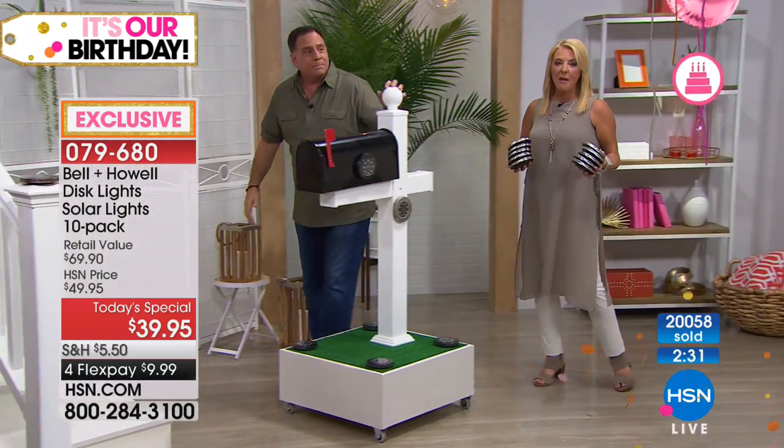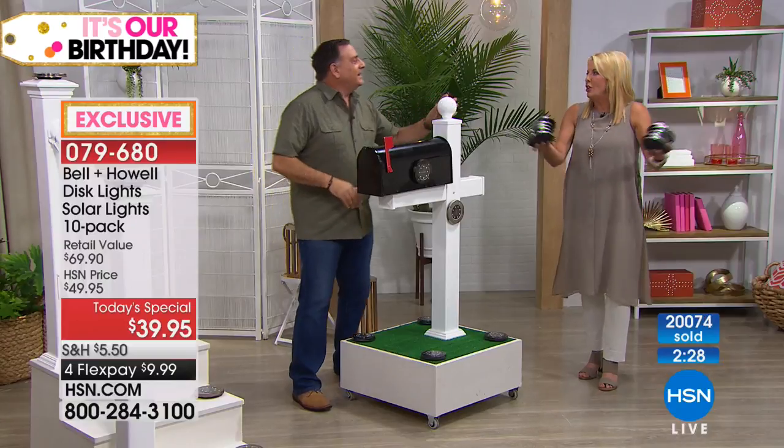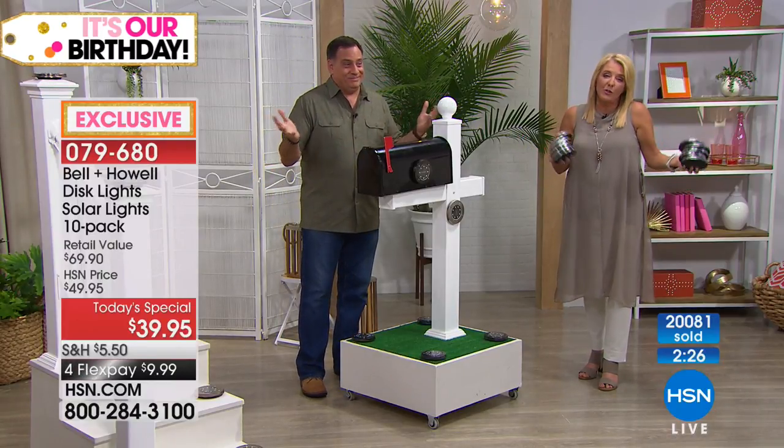Also, I love if you've got the flower bed. Can you imagine your flowers look pretty, but at night, all of a sudden, they're glowing? How cool would that be? And we had a lot of reviewers who use them in the flower bed.